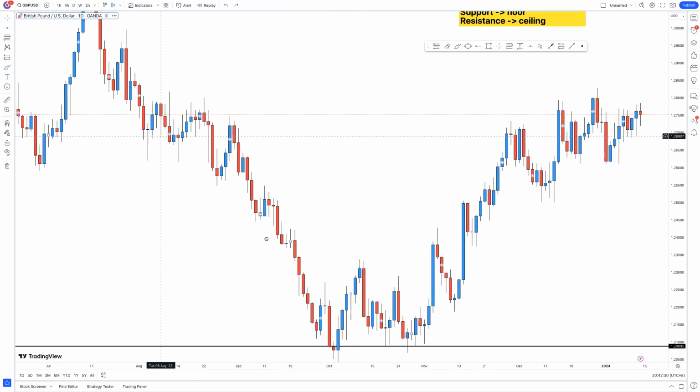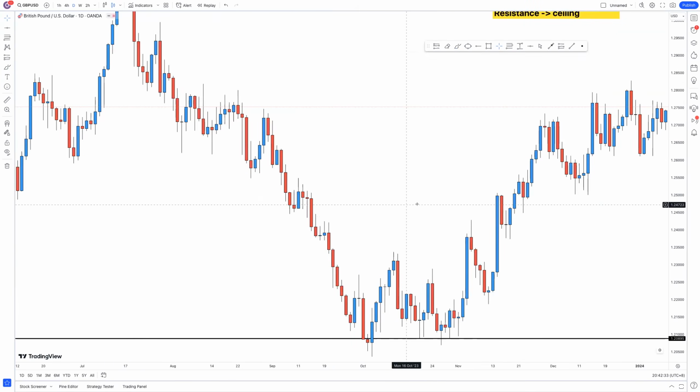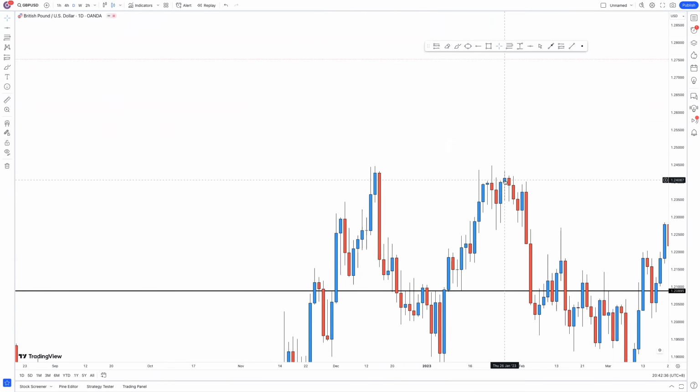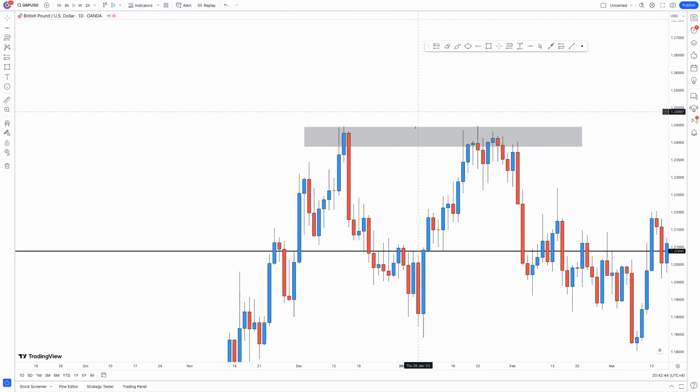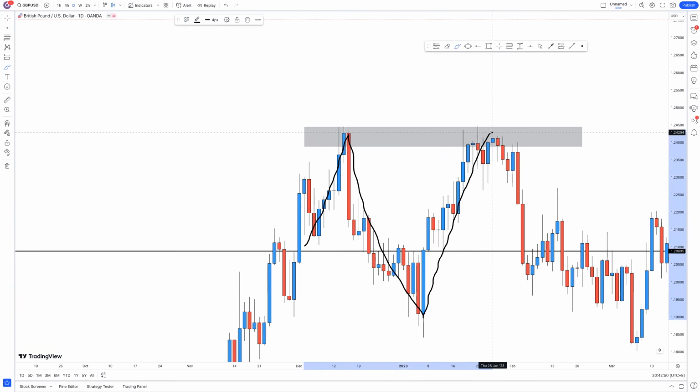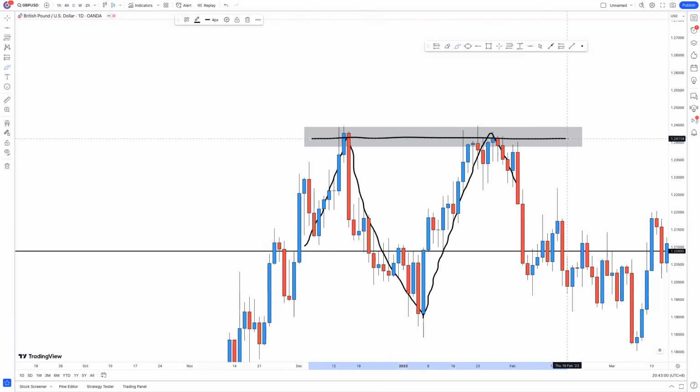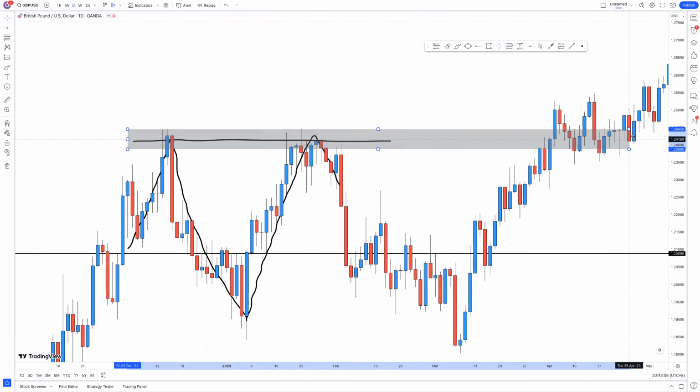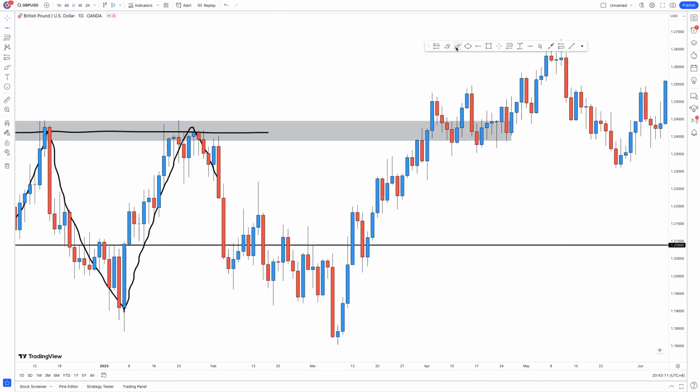This is for support, and then for resistance, resistance could be something like right here. At this level, price went up once, reversed. At this level, it goes up again, and then starts reversing again. So you can see in this area price encountered a resistance at this level because it failed to break past this level two times. So the next time price comes up to this level right here, you can expect it to have some sort of selling resistance. You can see right here, price came up to this level once again, and it started having some selling pressure right here.